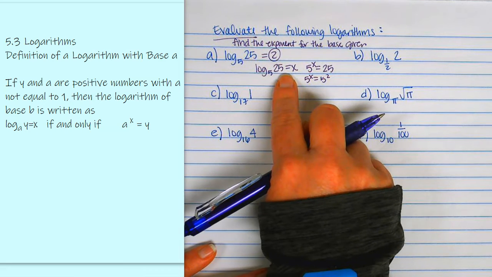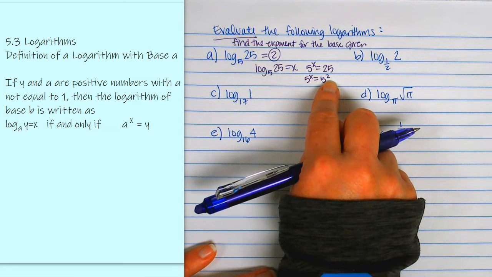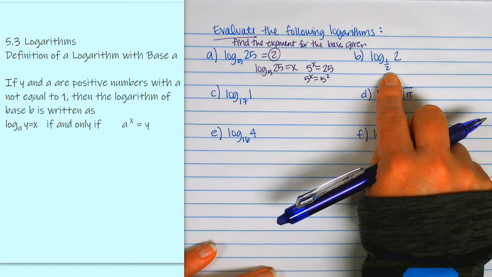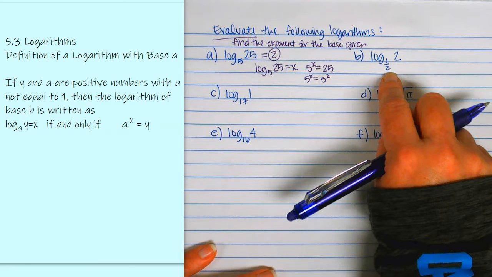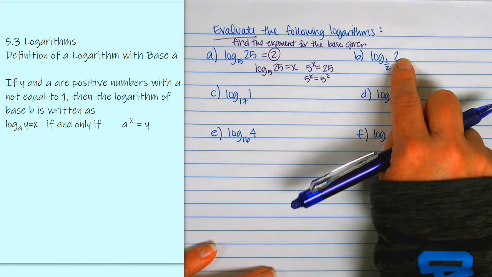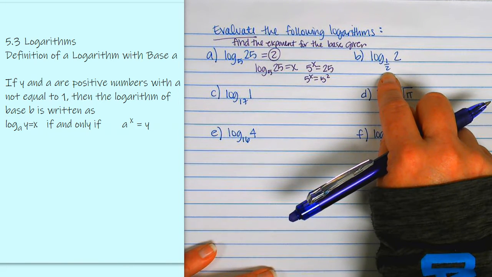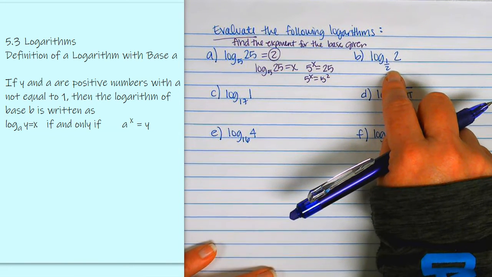This is very straightforward, and some students find that they need that little bit of extra to rewrite it this way, especially when it comes to things like fractions. So what exponent do you put 1/2 to make it into 2? We need to flip it up, so it's going to be -1, but that may not come to you automatically.